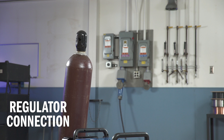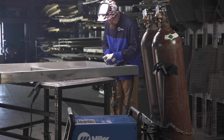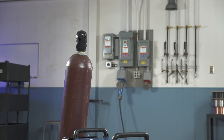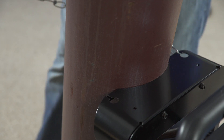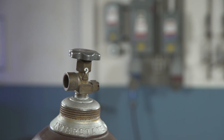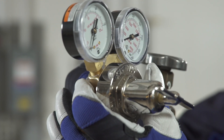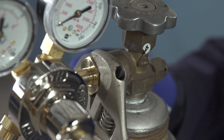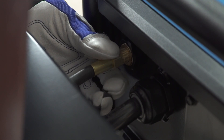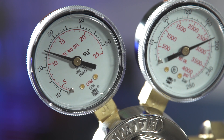Let's review gas setup requirements. Your Millermatic 255 is designed for external gas cylinders. For this demonstration, we are securing the bottle to the cart, but it could also be securely fastened to a wall or stationary support. Set the bottle in the cylinder rack and secure it to the cart with the safety chain. To attach the gas to your machine, remove the cap and stand to the side of the valve. Open the valve slightly to allow gas to blow away any dust or dirt. Install the regulator so that the face is vertical, then connect the hose to the regulator and tighten with a wrench. Finally, connect the hose to your machine. A typical flow rate is 20 to 30 CFH.